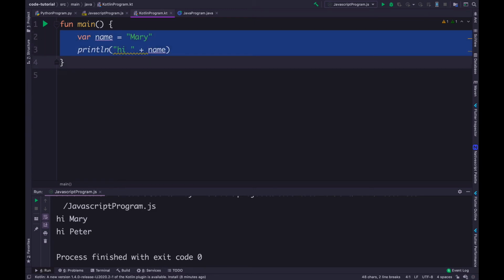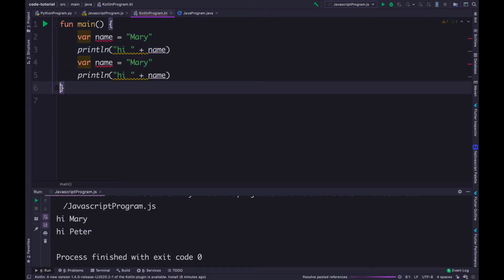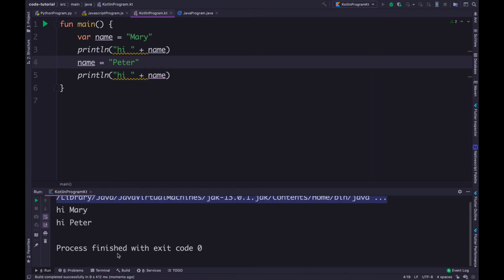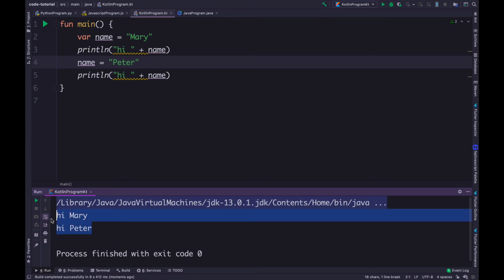My text editor is indicating an error because I actually need to remove the var keyword. I cannot declare the variable again. I just need to assign a new value. I will execute the program, and for Kotlin it takes a little while sometimes because it has to compile the program, but the output is basically the same. I will explain about compiling programs later.